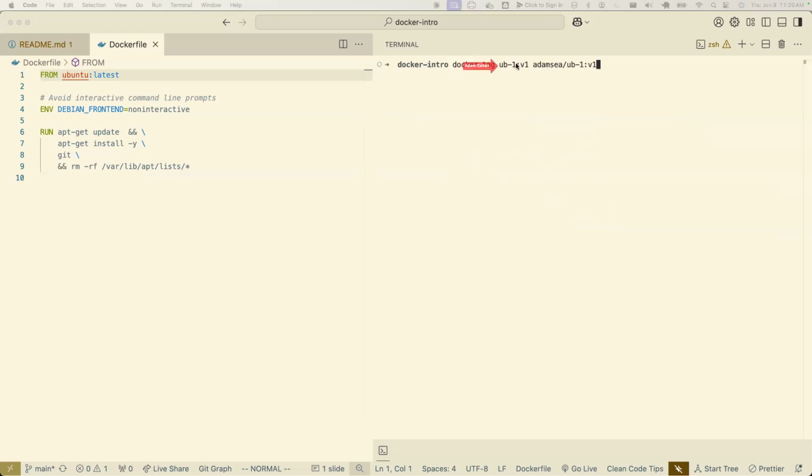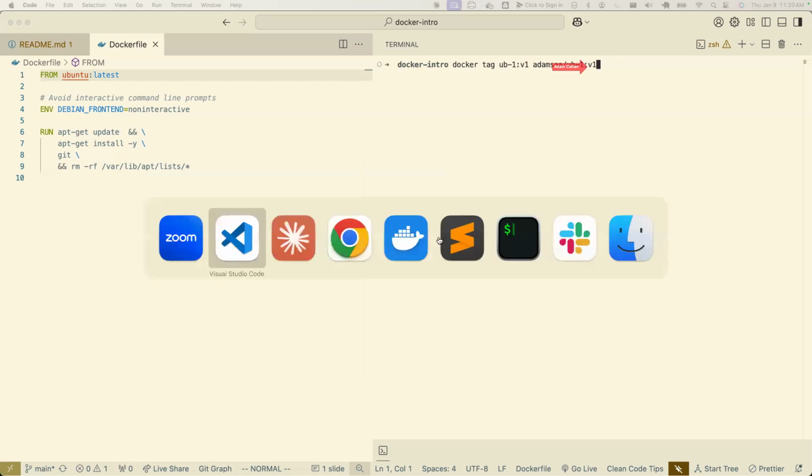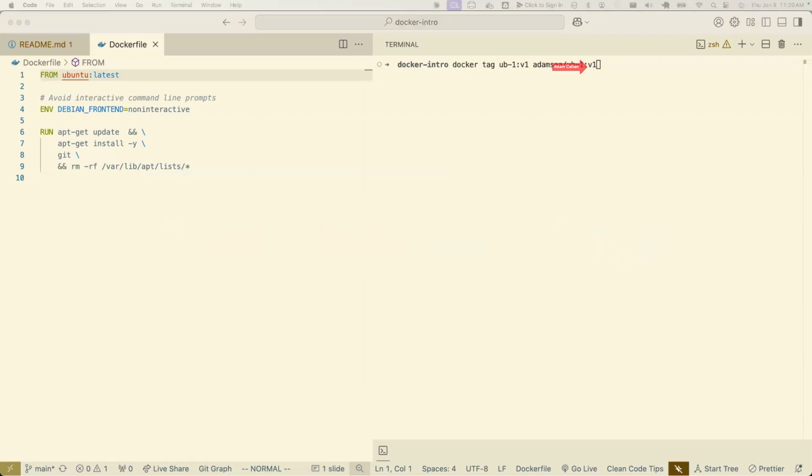So ub1:v1, space, and then we need our Docker Hub username / and then the name we want to give it on Docker Hub, which should be exactly the same: ub1:v1. And was everyone able to run that tag command successfully?